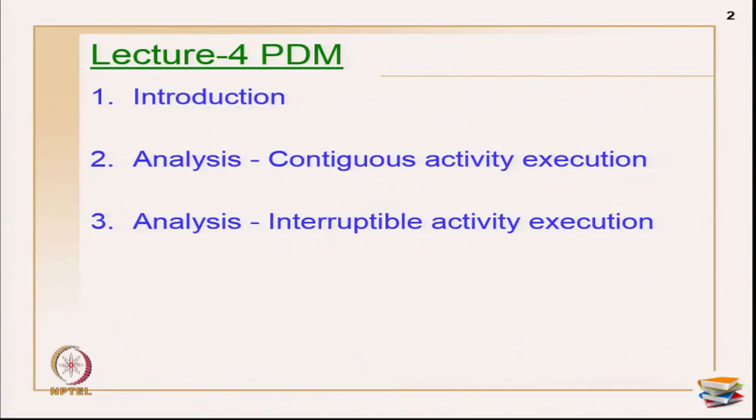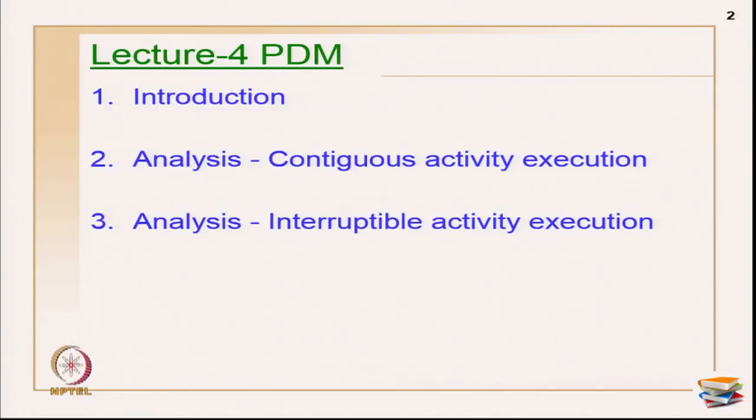So, the course outline, or primarily the lecture outline, for today's class will be like this. I will introduce what is PDM, how to draw a PDM and so on. And then for network analysis, we primarily have two different methods. One is contiguous activity execution and the other one is interruptible activity execution.